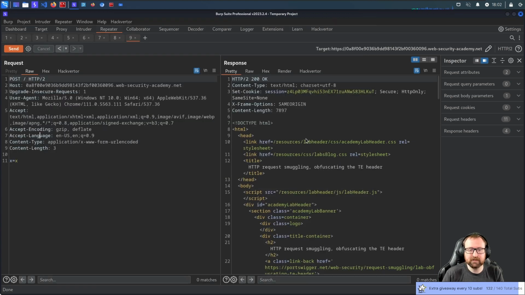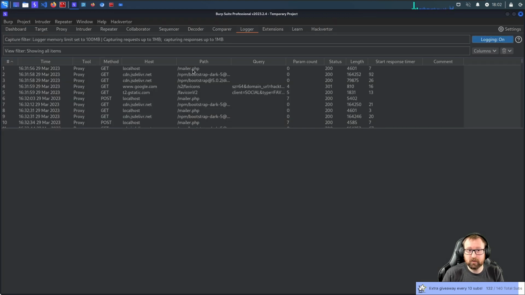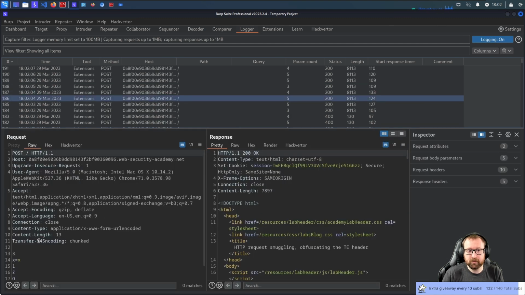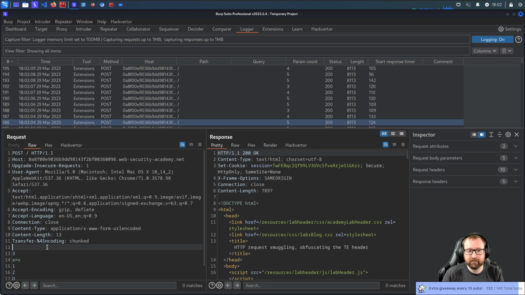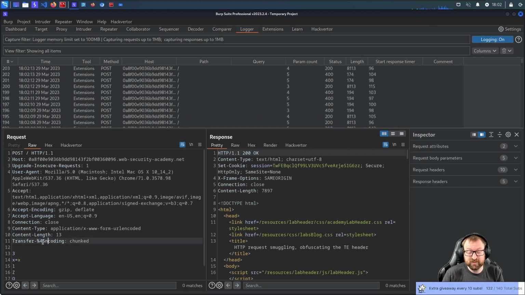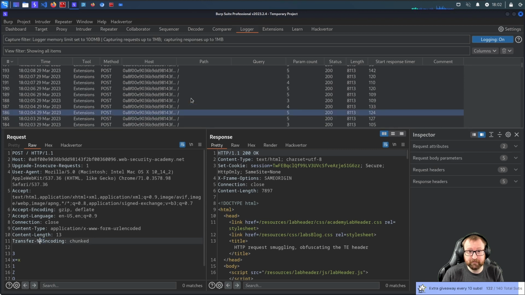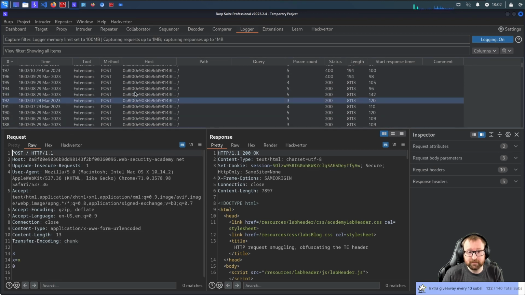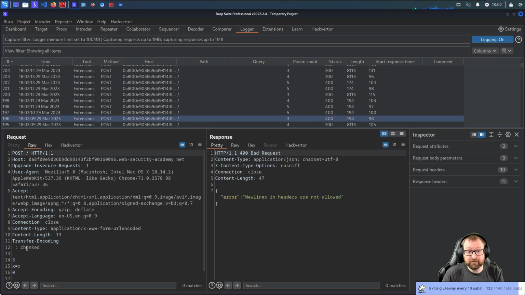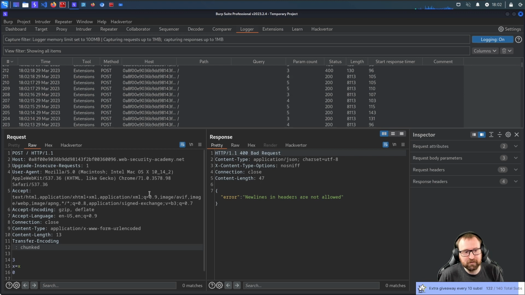So this is going to send a lot of requests, but I didn't want to disable that. We're going to hit enter, and if I go to Logger, you'll start seeing stuff. So here you go, look, it's done %45, which is an E, but some servers won't recognize %45. What's the next one it does? Transfer encoding chunk, I already talked about that one. Transfer encoding, not only with a space before the colon, but also a new line.